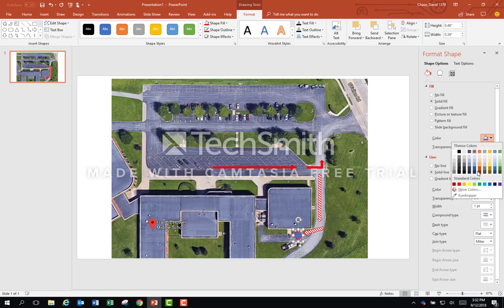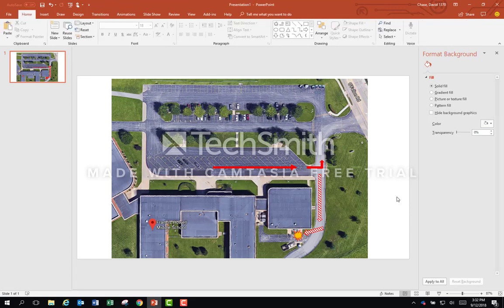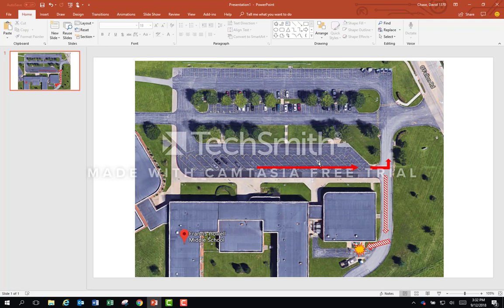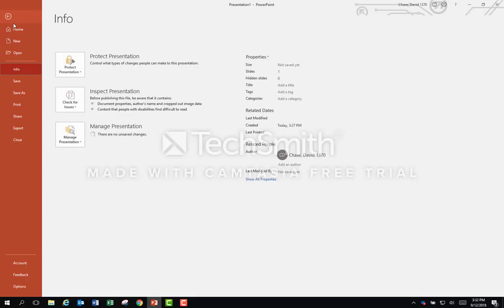The fill, make white, or make orange in this case. I'm going to have something that sets it off. So at this point, I've essentially told the story of how the vehicle moved, and where the point of the collision was. So now I'm going to just simply save it.